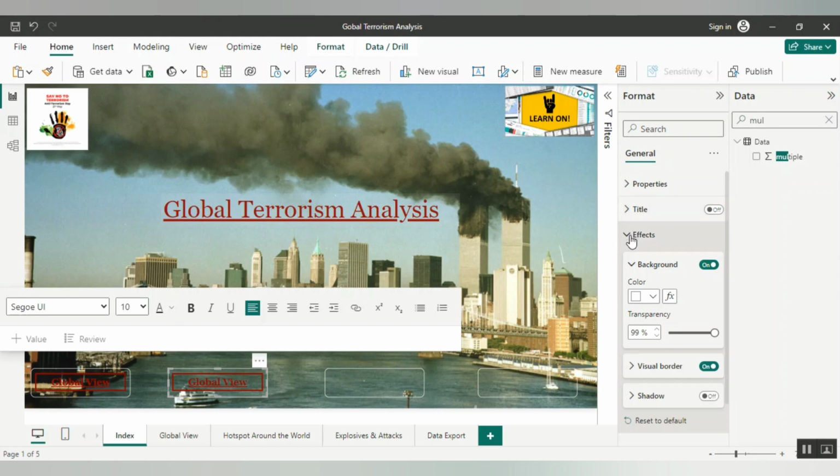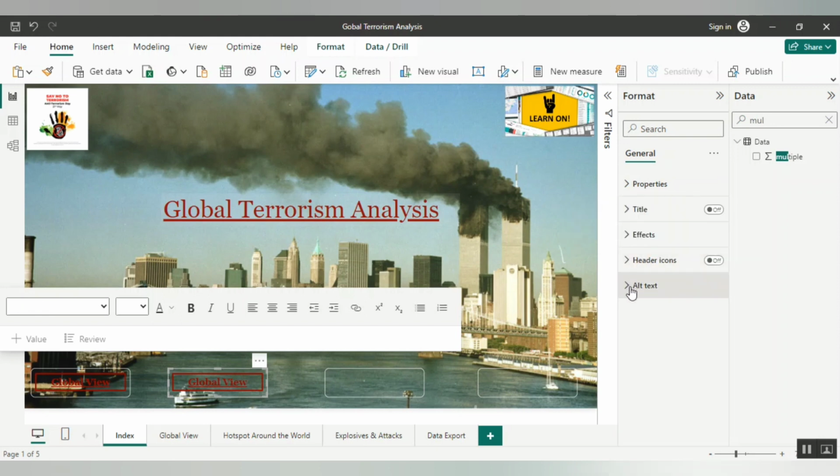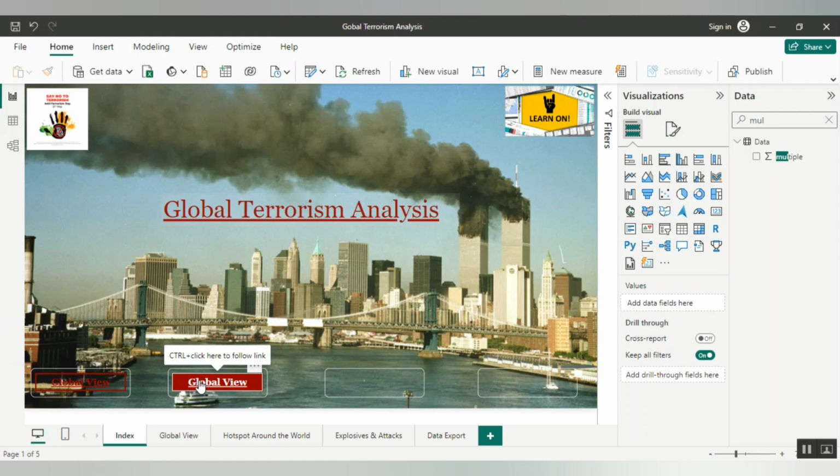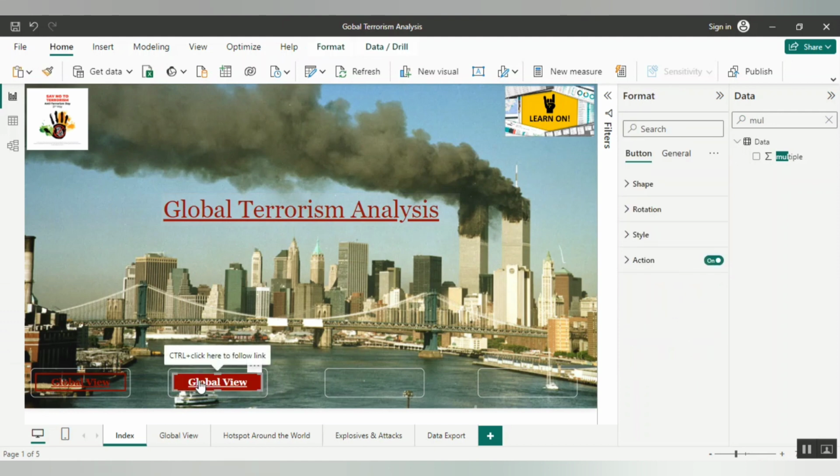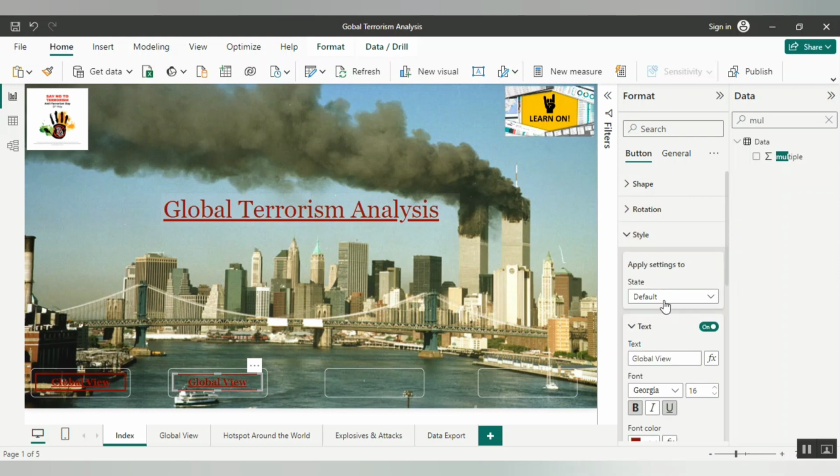So we need to change the names here. For the style view, it will be hotspot world.